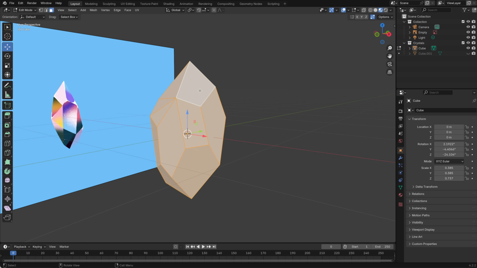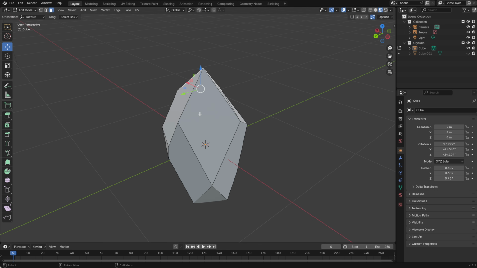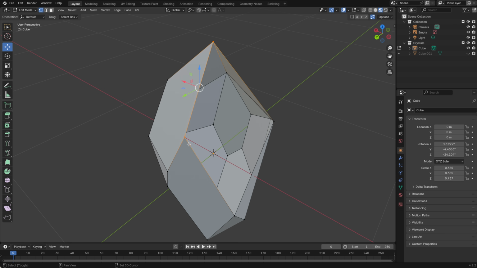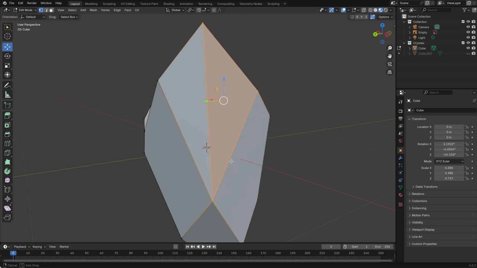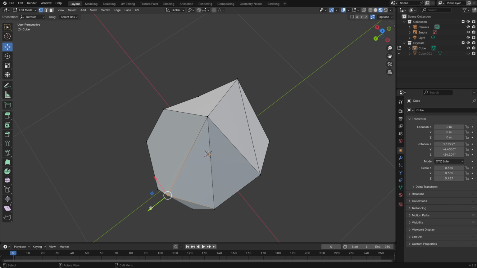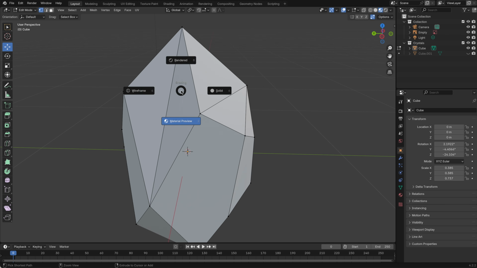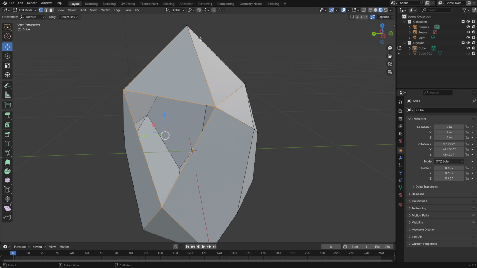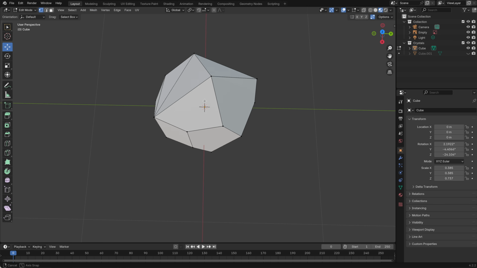This refinement stage is iterative. I've tried many versions before finding one I liked. Small adjustments can significantly impact the final look, so take your time and experiment. Don't be discouraged if your first attempts don't match your vision. Each attempt improves your skills and understanding. In nature, every crystal is unique, shaped by its environment. Your digital crystal doesn't need to fit a specific shape. Let your creativity guide you and embrace the imperfections and asymmetries that make your model feel authentic and visually interesting.